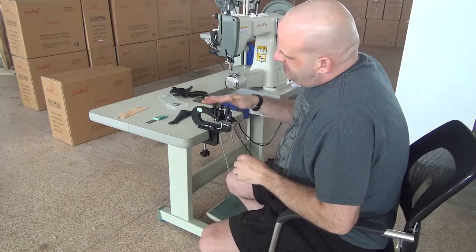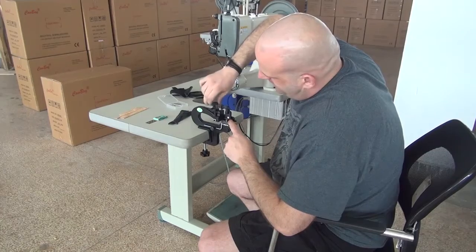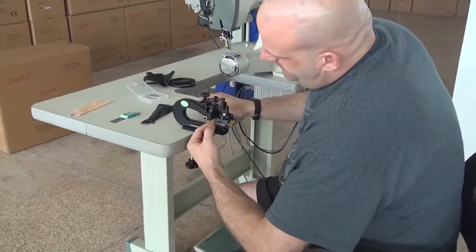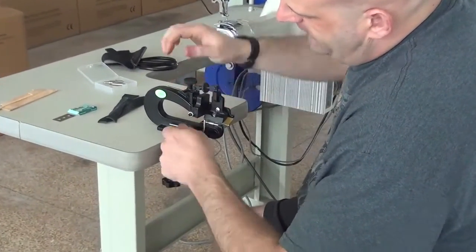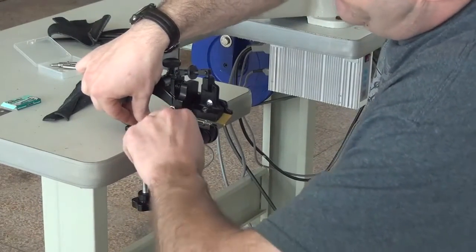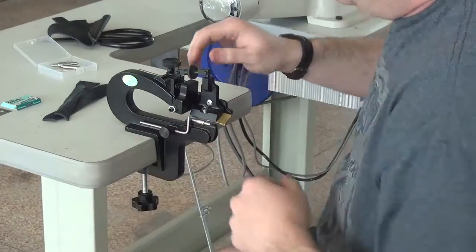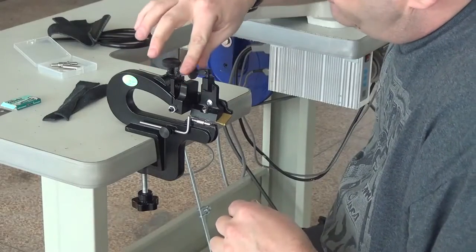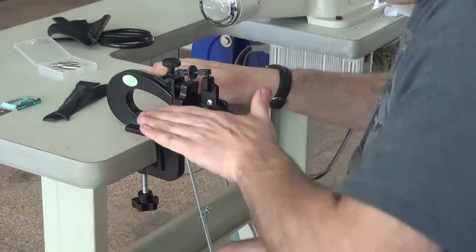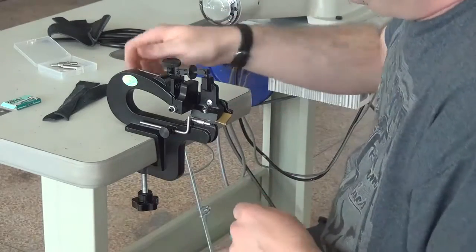There are several adjustments on this machine. This particular adjustment over here is used to raise or lower the depth of the split, so that controls the thickness. We also do have a material guide that is on this machine right here, and this is adjustable in or out, which allows you to regulate how deep you'd like the machine to skive into the piece or into the leather strip. And then we also have an adjustable feature up here that allows you to adjust the camber of the blade, which is the angle by which the blade tilts. Again, that allows you to skive down the edges of pieces much more efficiently.